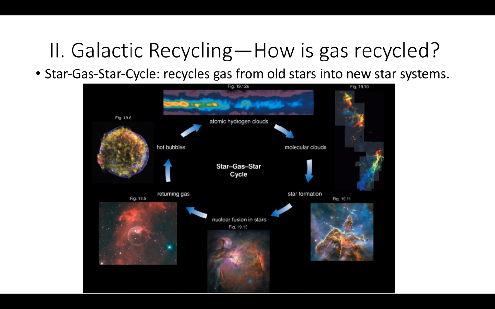All right, moving on to galactic recycling. Galactic recycling is a process that proceeds in a lot of stages, so we'll just summarize it as the star cycle. Stars are born, remember, when gravity causes the collapse of molecular clouds. They shine for millions or billions of years, with energy produced by nuclear fusion, dying only when they've exhausted their fuel for fusion: when they run out of hydrogen, and then they use helium and run out of that. They ultimately return all of their material back to the interstellar medium, either through stellar winds, at death through a planetary nebula if it's a low mass star, or, remember, if it's a high mass star, through a supernova.